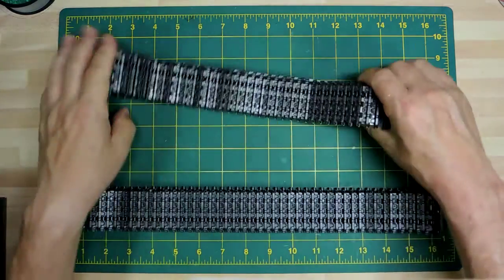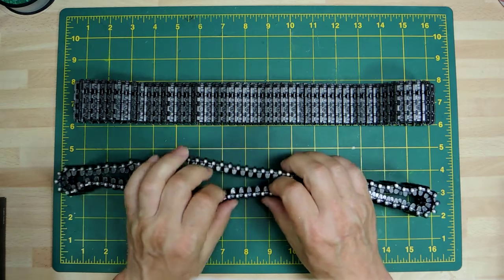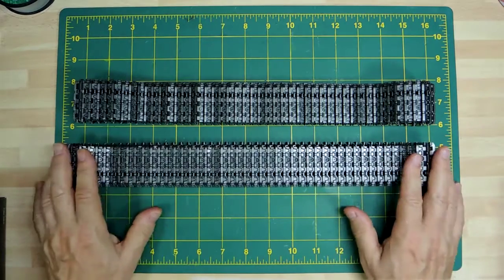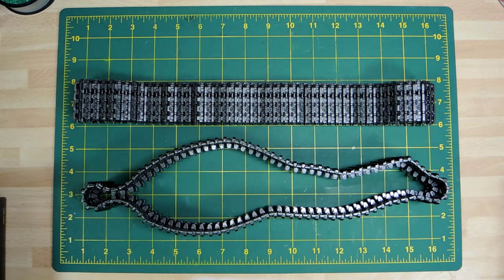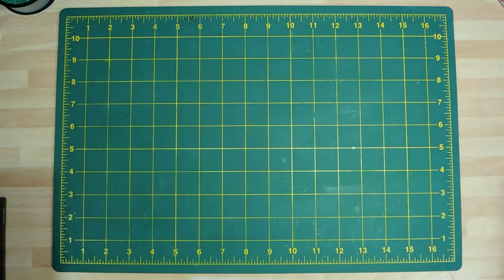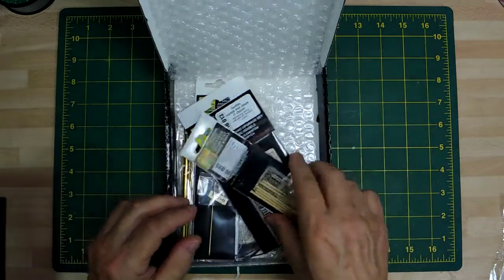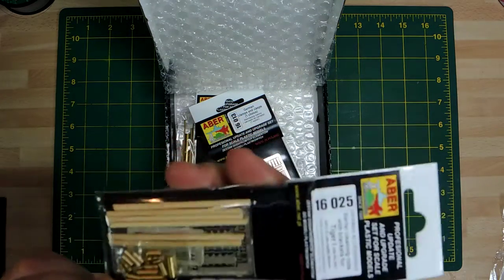Two sets of lovely tracks. You've got to take two links out of each by removing the pin on the end - a pair of pliers gets it out easily. They look nice. The only thing wrong with these tracks is there are no holes in the guide horns. I could sit and drill them all out but I'm not sure it's worth the bother. Now the last bit - and I think I showed this in the last video - the extra aftermarket parts.